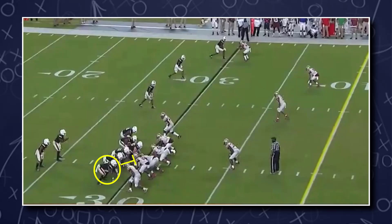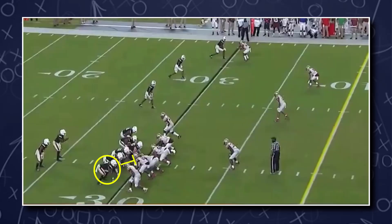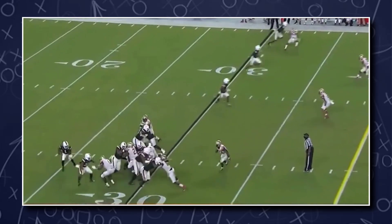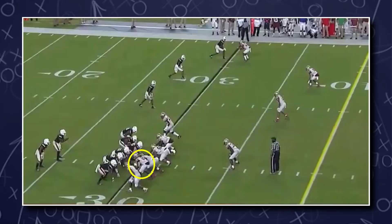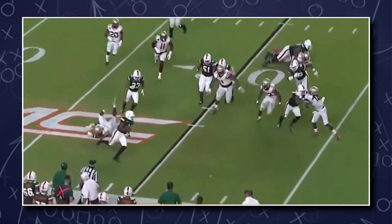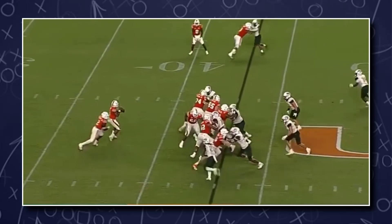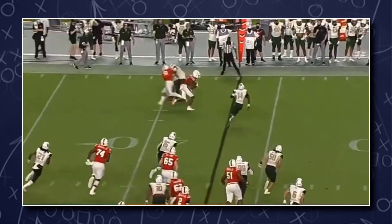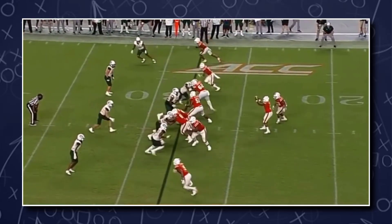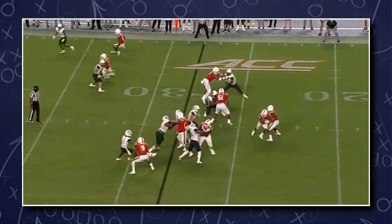Like I mentioned earlier though, Brevin isn't helpless as a blocker because he has the willingness and competitive toughness to bring the nasty and block. Here's the best example I could find — he just completely drives his defender out of play. Good technique here: getting low, squaring up the target, strong grip on their shoulder pads, and then running those legs to drive forward and generate power. That's great technique. This is a linebacker who has come down onto the line of scrimmage, so having a tight end who can block one on one like this completely changes your run game for the better. Here's another good block on the screen — it's not perfect, but it's effective. He's low, he squares up, he gets into the chest, and he doesn't let go. He really likes to hit dudes. He just needs some more coaching to make his fundamentals and technique consistent.